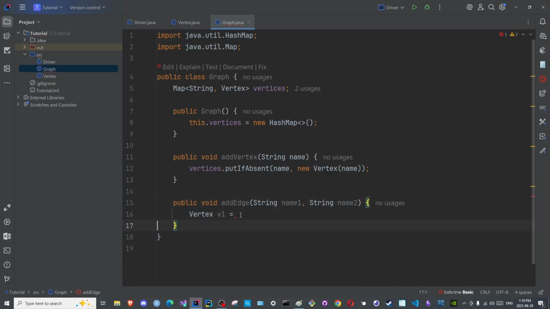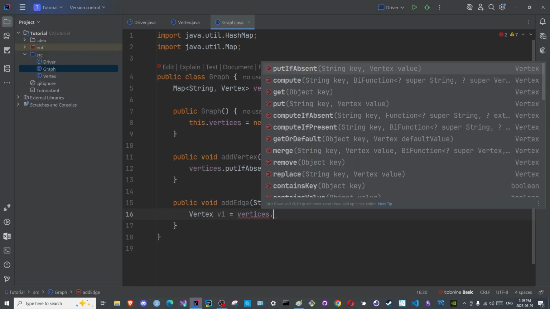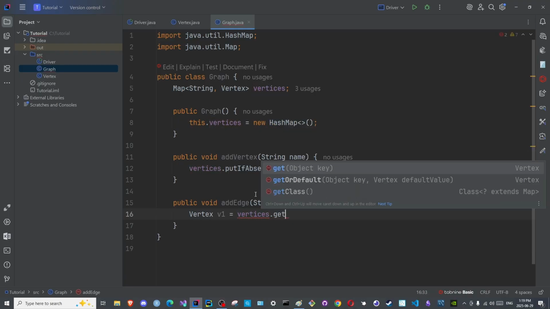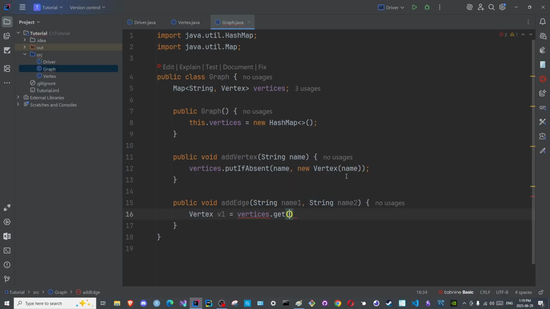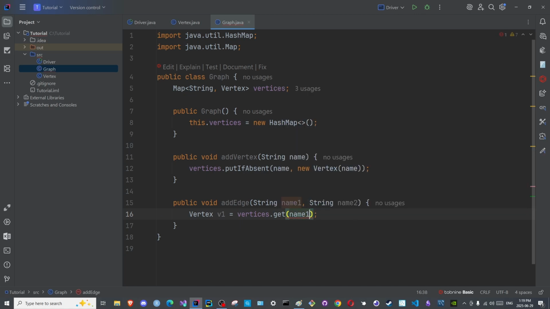How do we do this with a map? We will say vertices dot get, and here you pass the object which serves as the key, and it returns a vertex. What is our object here? String is thankfully an object, so we will put name 1.